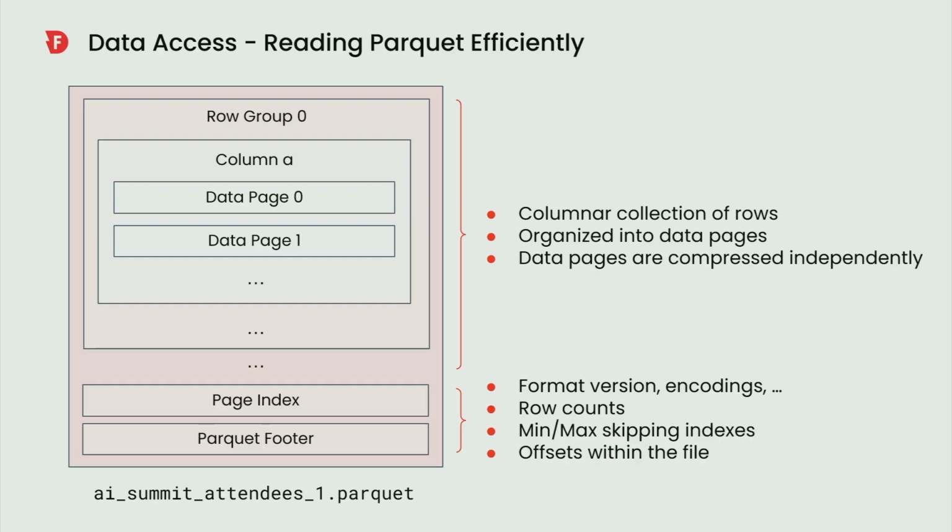The Parquet file itself is split into individual row groups. Each row group is a collection of rows that are then stored in a columnar way within that row group. And the offsets I mentioned earlier in the footer will basically point to the beginning of the row group, for example, to the beginning of a column, a data page, and so on. Within the row group, we put one column after the other. Or not we, Parquet as a standard.